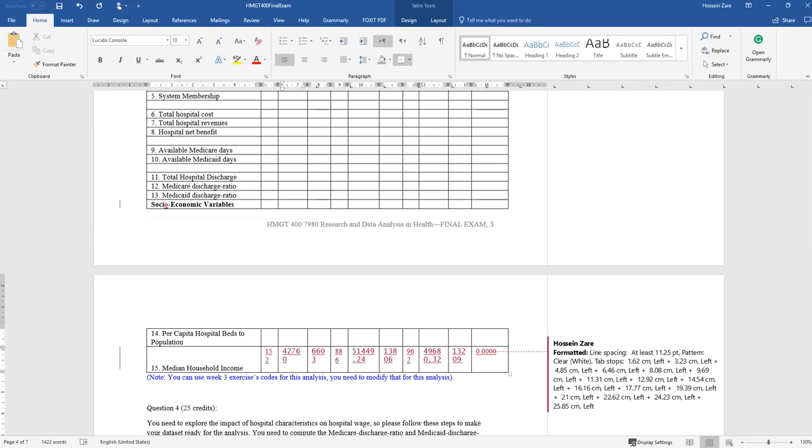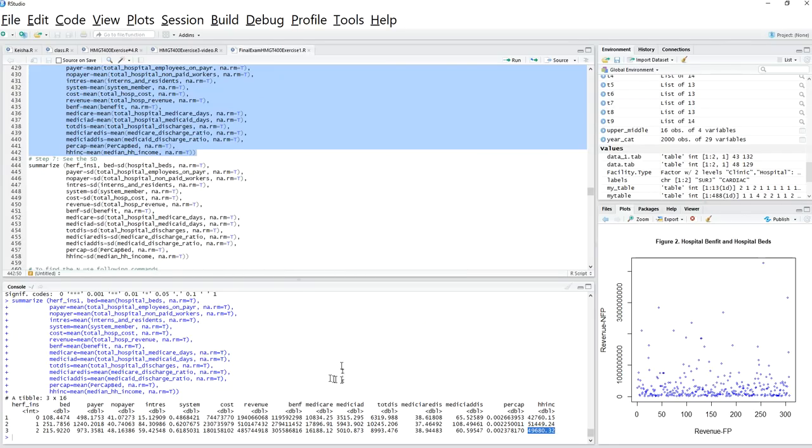I don't care about the decimal after this. And the p-value shows that at least one of the means is different, and this is significant, so you need to conclude with that.